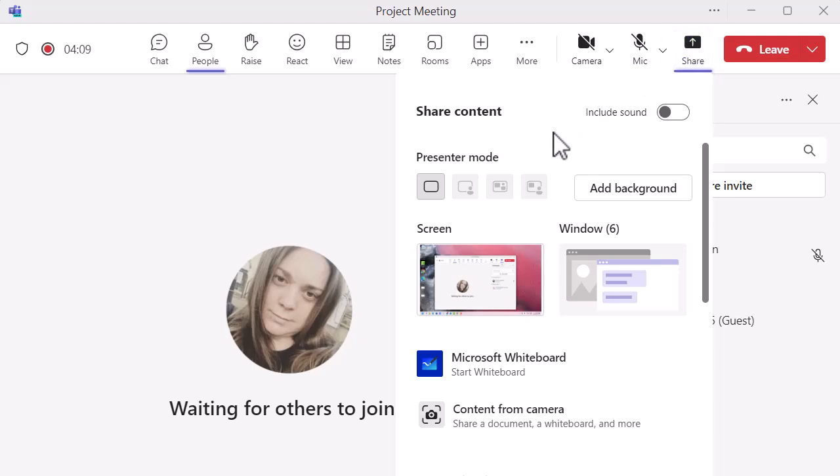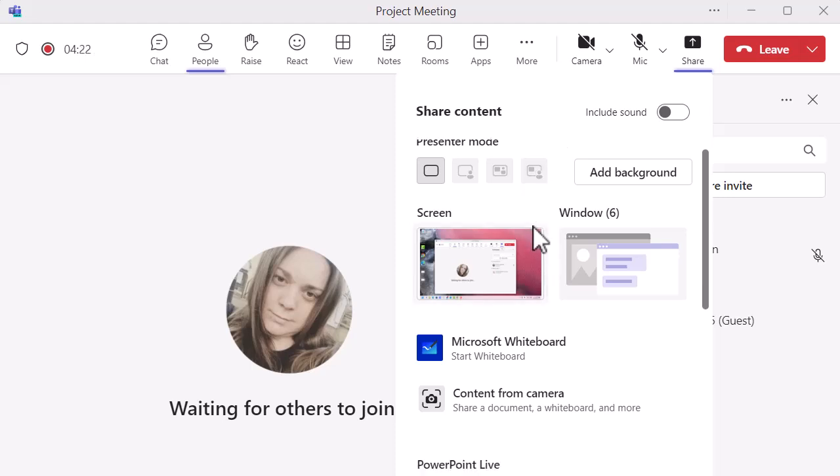And then if you are presenting and also sharing your camera, presenter mode might be really useful for you so people can see you, but also can see the content that you are sharing. The one that I really want to talk about though, because this is one that a lot of people get confused sometimes, is do I want to share a screen or do I want to share a window? Now there's different times when you might want to do this.